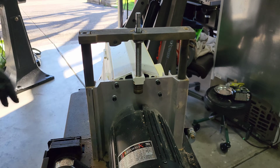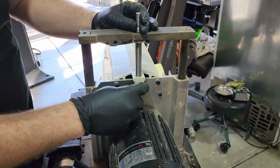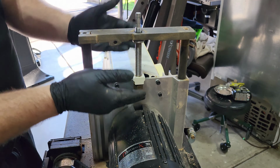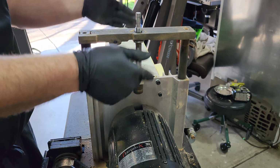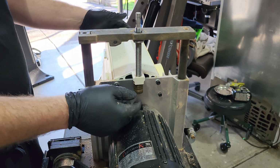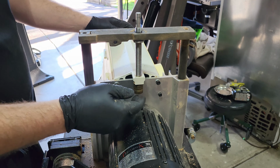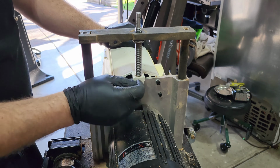Okay, so here shows the fix of what we did. You have this insert right here that is coming out from the bottom. It obviously has a flange right here, so that's going to support all the weight of this as it lifts it up and down. Gravity's going to pull it back down, so I didn't feel the need to put a grub screw in here. And it was a pretty tight press fit when I went to push it in with the arbor press, so hopefully this will stay in here.